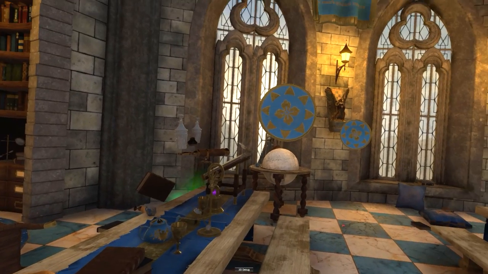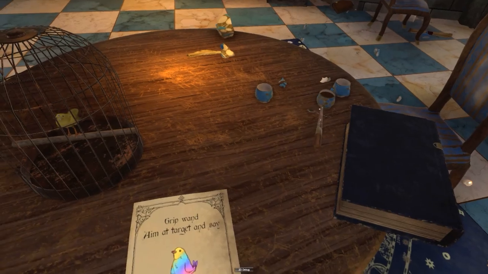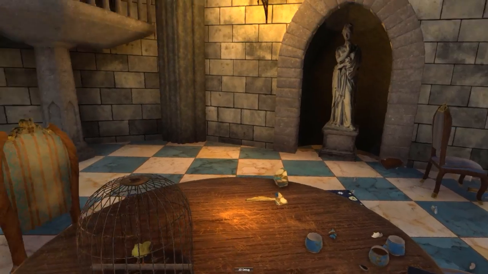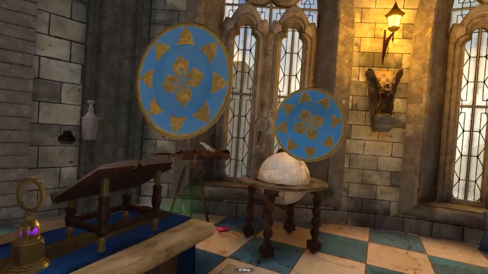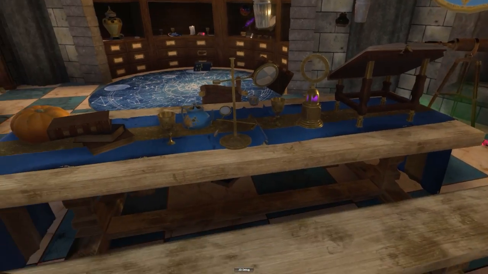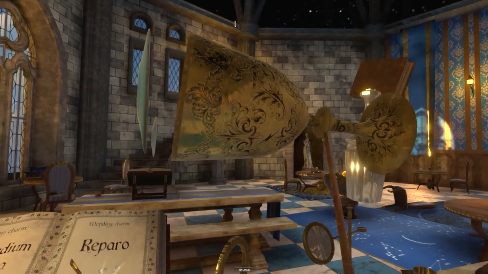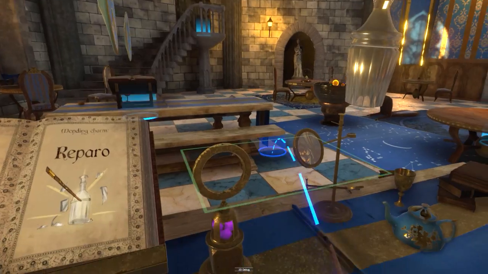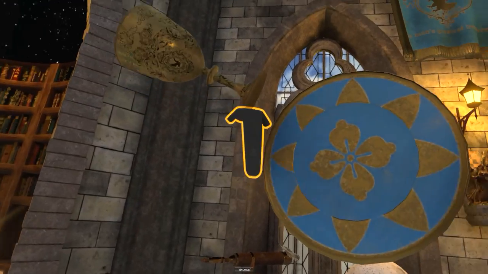Because why not? Colovaria. It's not... What the... Colovaria. Okay, I'm going to try that on something else. The plates. It has to work on the plates. Colovaria. Oh, doesn't work. Wingardium Leviosa. There we go. It's floating. Oh, this is so freaking cool. I'm having way too much fun right now.